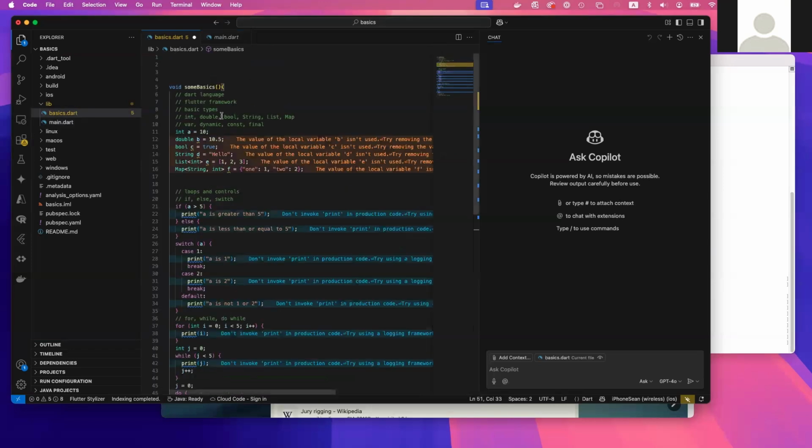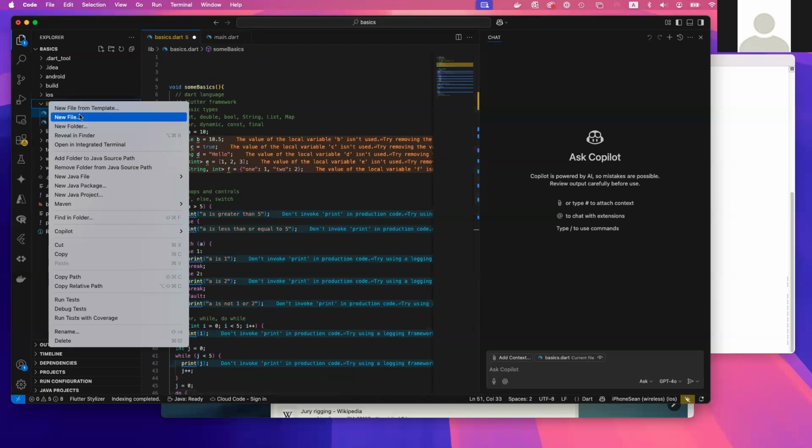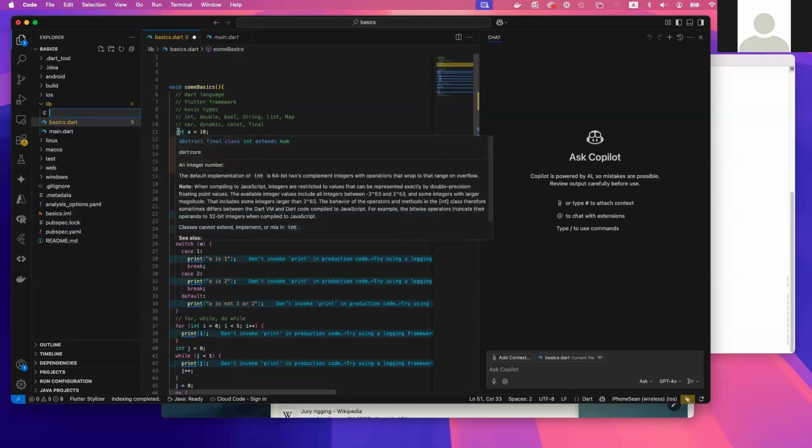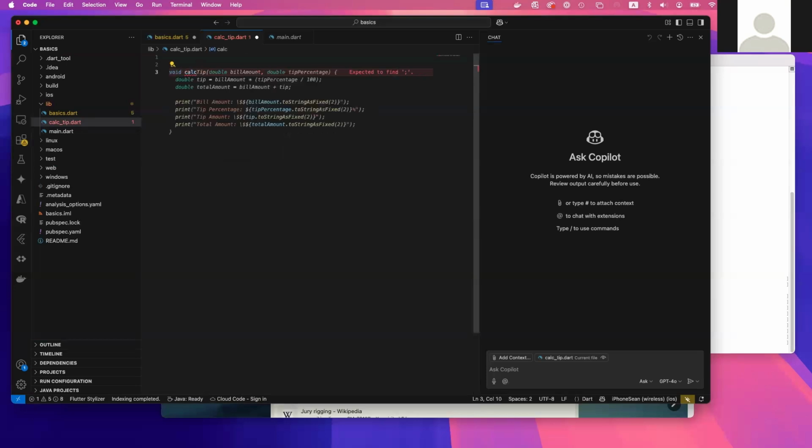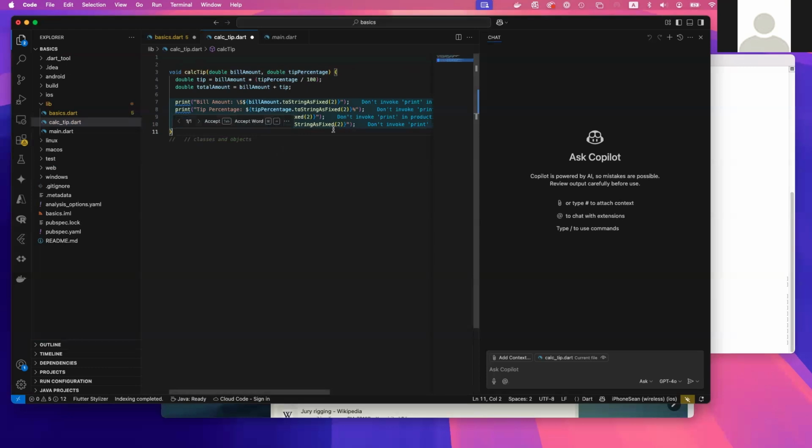And you can build a Flutter command line program. So if I were to, let's say, write something called calculate tip, like this, here I could have a function, void calculateTip.